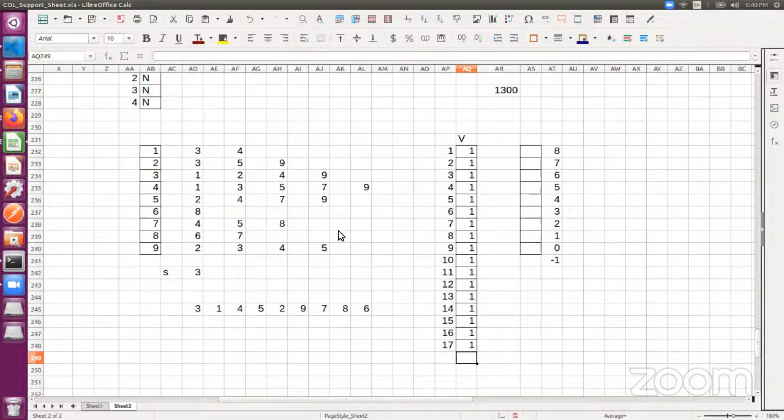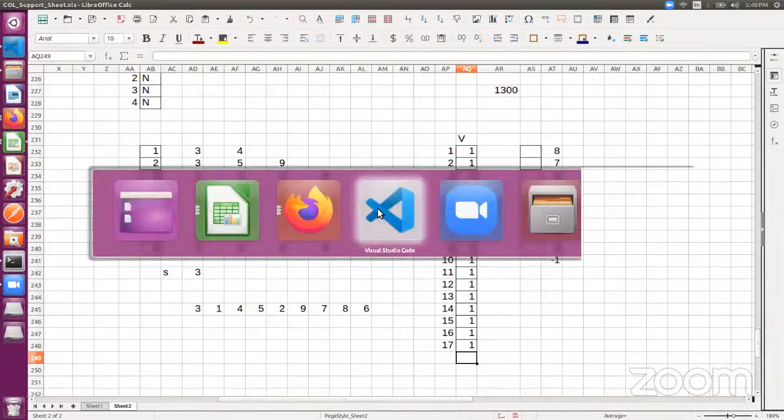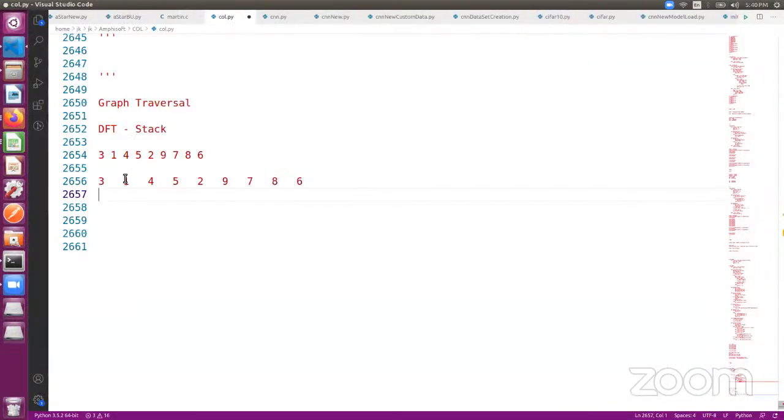A function uses the stack model, as we saw in recursion also. So we can make use of recursion in place of using the stack explicitly, because recursion implicitly uses the stack.